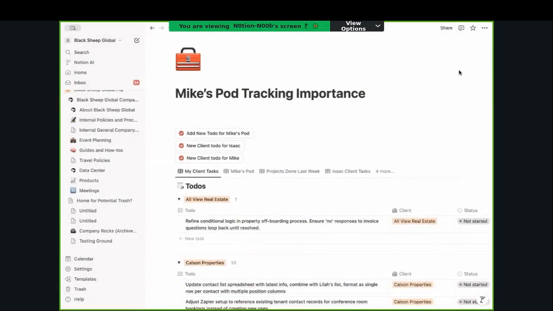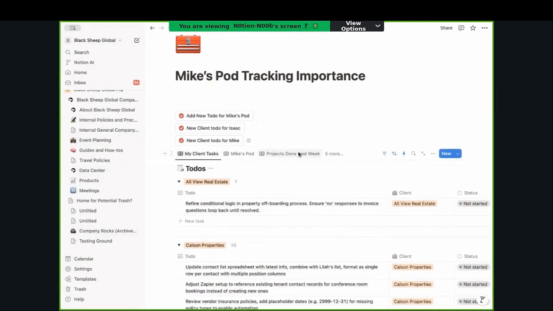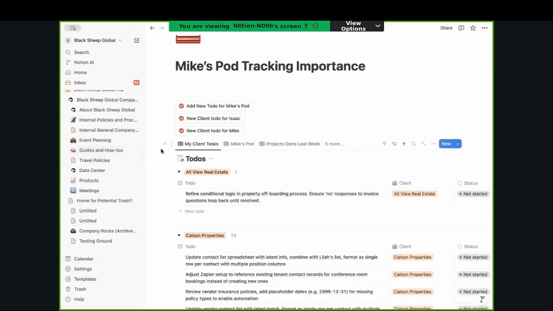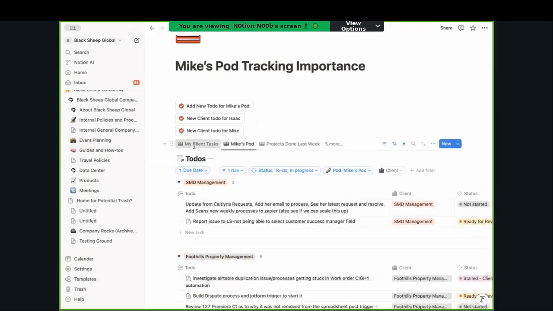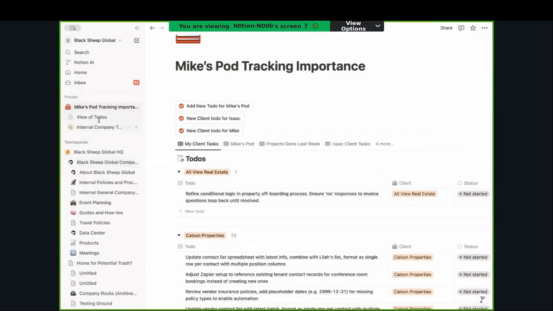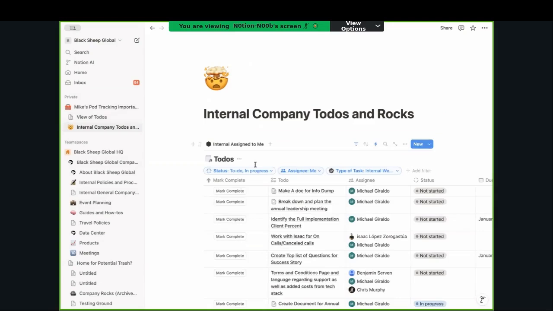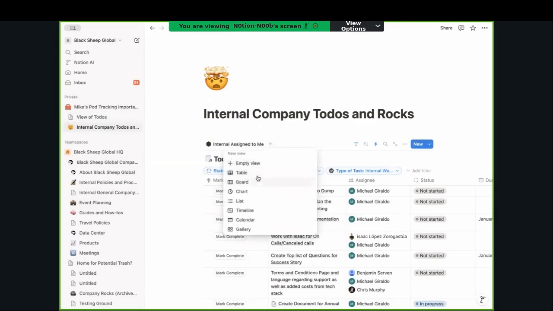So if we look at our tables here, we are able to build different types of tables. This is my personal Notion for our team. I am able to look at different views. So I'm able to create this table and then decide how I want to look at it.